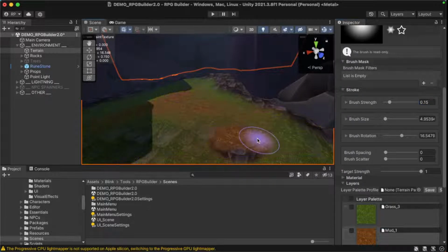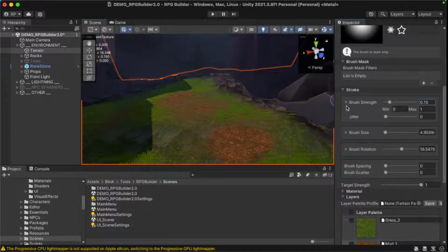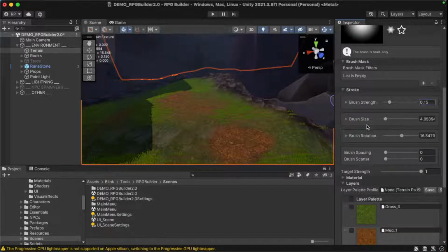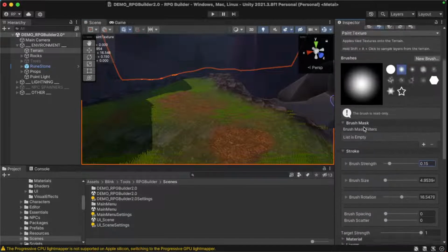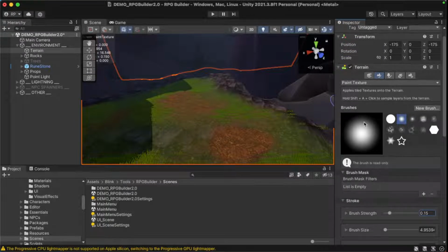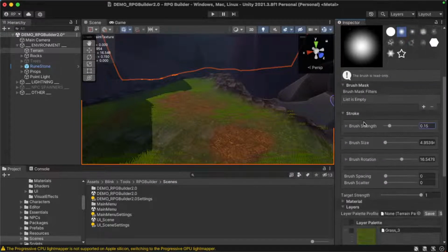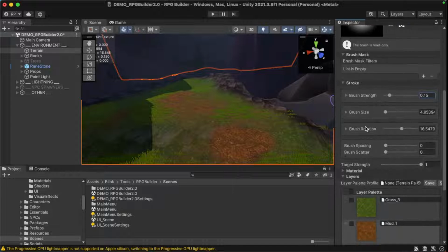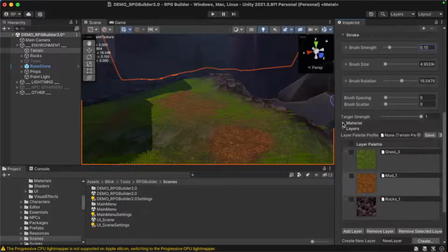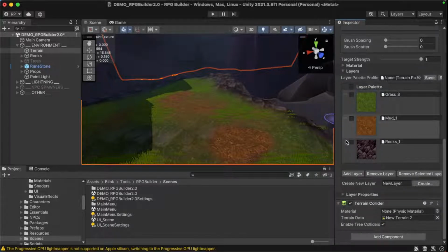And nope, that's solid. So it's maybe not the strength, but the opacity. I don't see that anywhere. How would we?